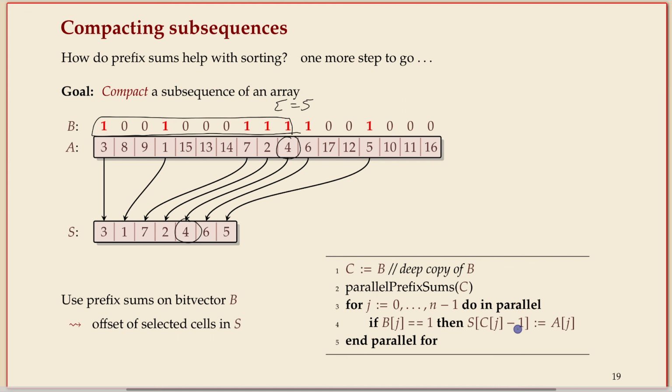Okay? So the trick here is this: we know how to do prefix sums properly in parallel. And we can use that to pre-compute where the elements should go. And then we do the actual data movement in a second step, in a second phase. That way we have decoupled the computation. The sequential algorithm would go through this step by step and have this data dependency: the place where the element goes depends on the past. We have decoupled this by first computing where everyone goes and then moving them there in just one step, parallel across all the processing elements.